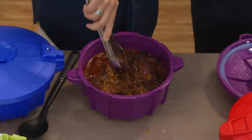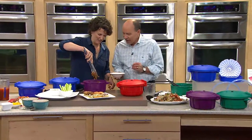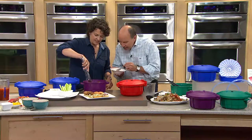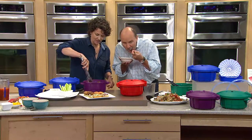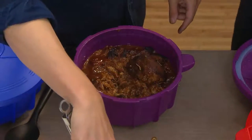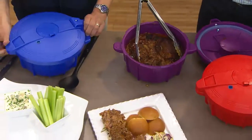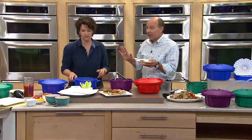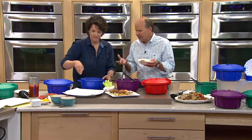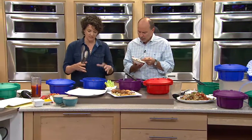I didn't get lunch today, but now I am. This is pulled pork — I'm just shredding it with tongs and it's falling apart. Doesn't that taste great? Tender, so nice. This pressure cooker going into the microwave starts cooking immediately. When you just heat meats in the microwave they lose their flavor and dry out, but the steam gets trapped here so it stays moist.